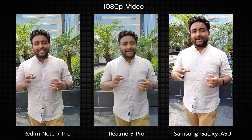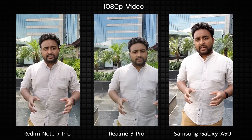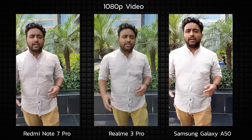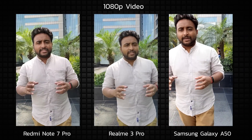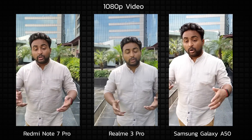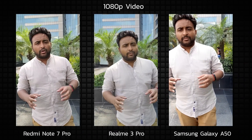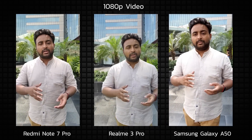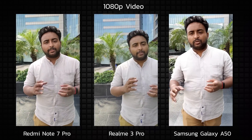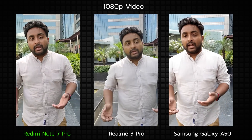Coming to videos from the rear camera, we first took 1080p footage from all three phones. The footage on all three looks quite good but the A50 clearly has some dynamic range issues visible on the face. The Redmi Note 7 Pro instantly looks better because of good stabilization and good colors in the background. The Samsung Galaxy A50 also has great stabilization but the colors are not really good, face tones are clearly lacking, and the crop looks slightly more than the other two. The face tones on the Realme 3 Pro are the ones I'm the most fan of — I really like the colors, but the stabilization is quite laggy and doesn't feel finished, likely because the software is not final. For this 1080p footage round, I'm going to choose the Redmi Note 7 Pro, followed by the Realme 3 Pro, then the Samsung Galaxy A50.